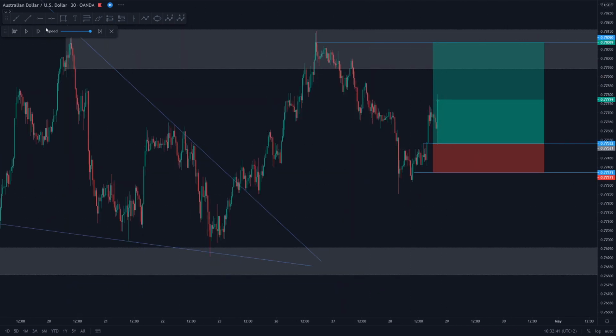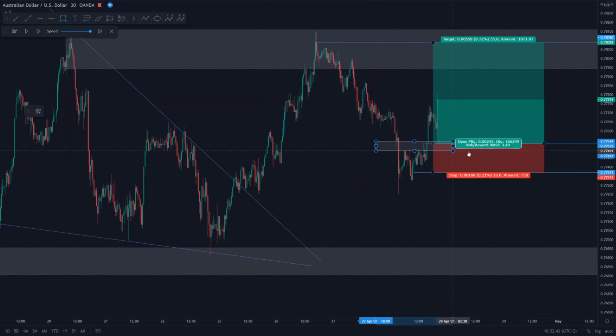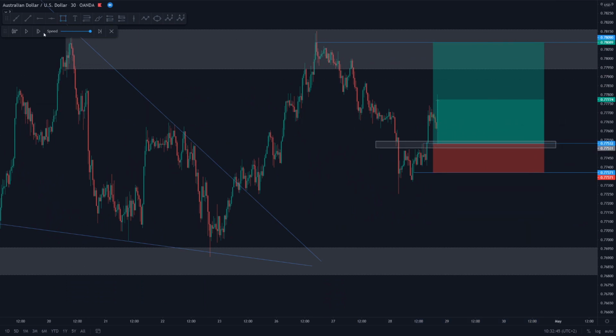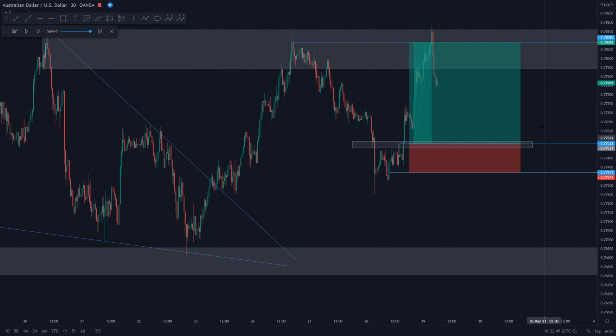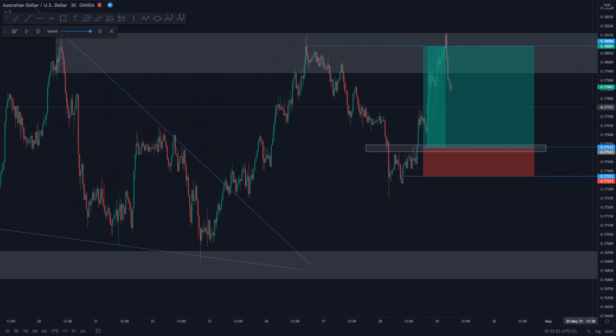So we just had a clear break retest of structure, which is also resistance, of course, and then I just let the trade play out towards the upside. And therefore we banked 3.4%. So yep, that was my trade of the week.